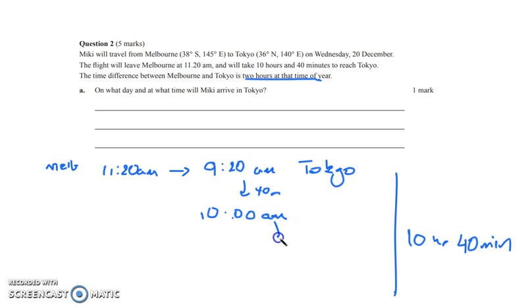So we could right there and then change our time on our watch sitting on the plane to Tokyo time. Now it's easier to work in terms of the time it takes for the flight. So in this case, it's going to take 10 hours and 40 minutes. So 10 hour and 40 minute total to fly. So what we're going to do is let's convert the 40 minutes first. So 40 minutes, that would take us to 10 AM. Then we've got 10 hours left of flying. So I like to break it down, so here we go, we've got two hours to get to 12 PM.